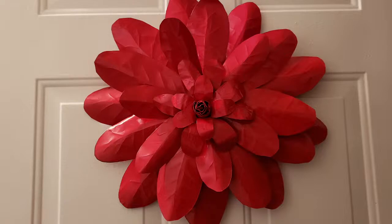There's one leaf there. You see it popping on the left. It's bugging me. So I'm going to take a little bit of E6000 and glue that down. That's the only thing bugging me, that leaf that's got to pop down. And otherwise, I'm making another one. And then I'm going to make some more of them, because I had a blast.